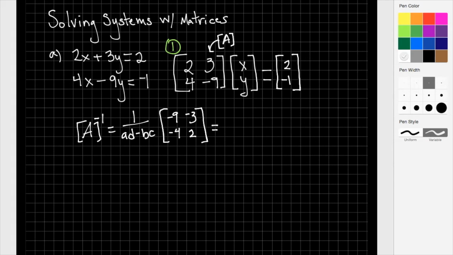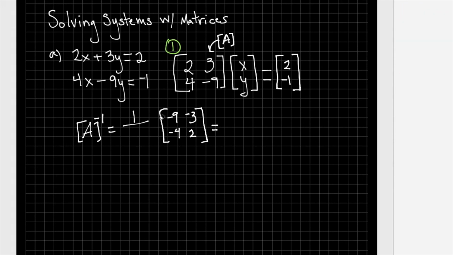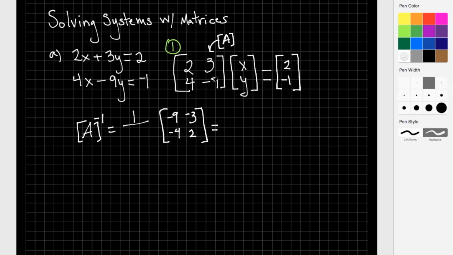Let's erase that little formula here, and we're going to fill in the determinant. So if we can find that determinant, I'll do it over here. So it's going to be 2 times negative 9 minus 4 times 3. And don't go too fast with this. I've seen a lot of times where people lose their negative signs and don't remember if it's positive or negative. And so this is going to be negative 18 minus 12. So that's going to give me a total of negative 30 as my determinant. So that's going to come right here, negative 30.